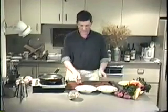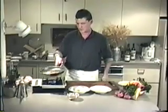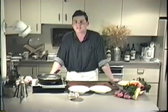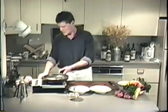Get the temperature up. Now you see why I told you not to make this dish until I told you earlier that you want to get it done at the last minute right before dessert. If you're serving dark roast coffee or espresso or cappuccino or even regular coffee, get that done first. Do this last. And it is ready. We're going to turn off the heat.